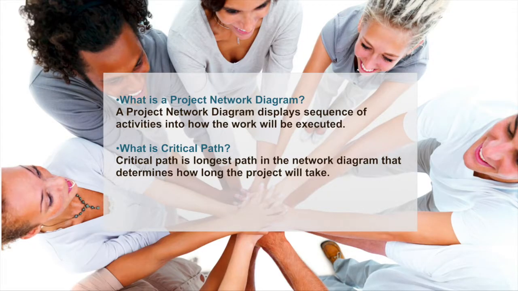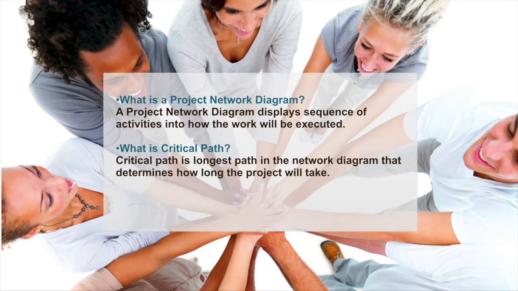So the first thing we have is, what is the project network diagram? The project network diagram is simply the sequence of all of your project activities. Once you have defined your activities, they are currently in a list. Once you have your activities and once you have defined the dependencies and the relationships among those activities, now you need to put all of those activities in order, in sequence.